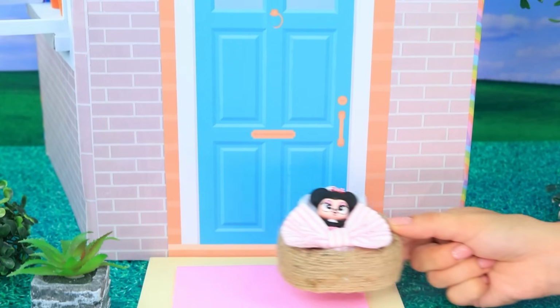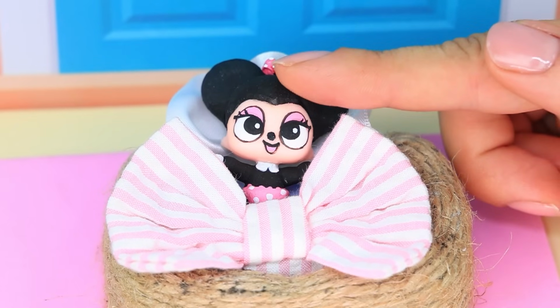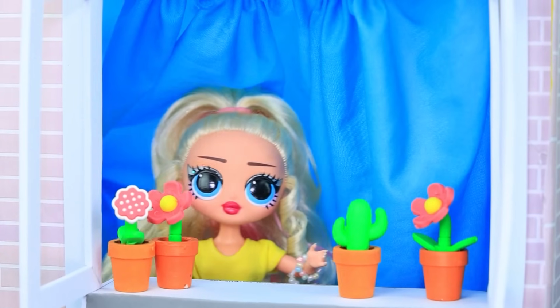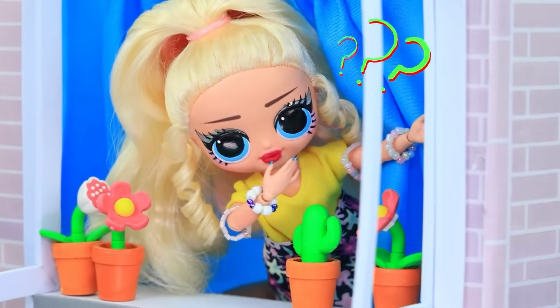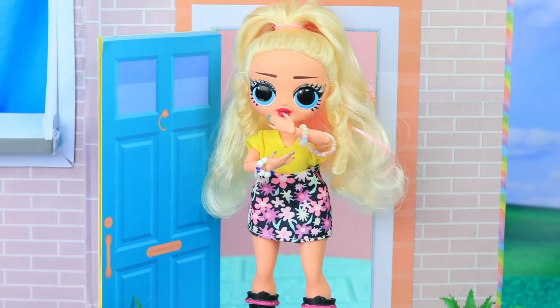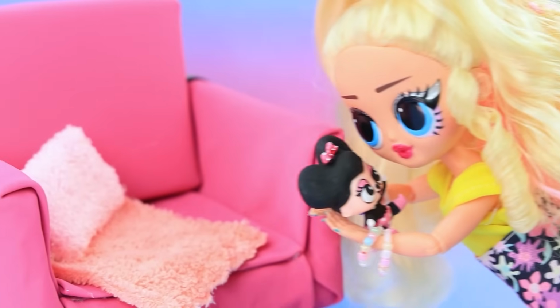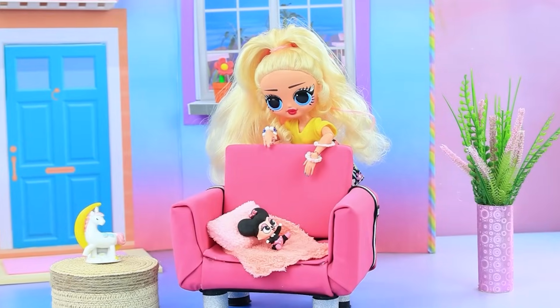Someone left a basket at the door. Be a good girl, baby. Who's there? Mama! Sweetie, how did you get here? Oh. I'll take care of you. Let's find you a cozy place to sleep. Is it soft? Are you warm?